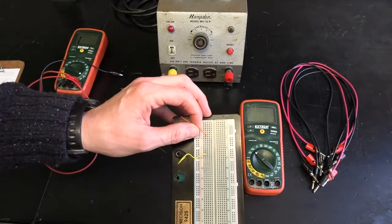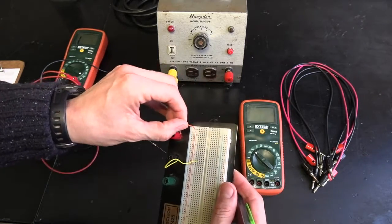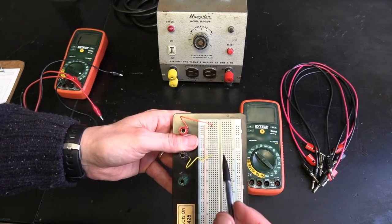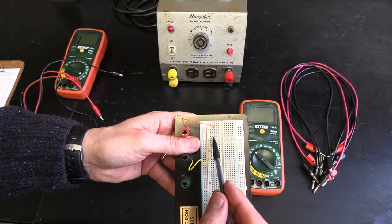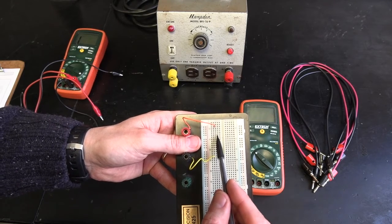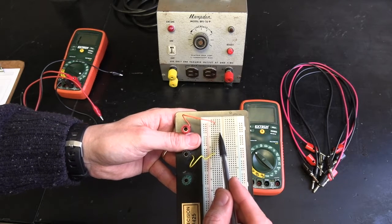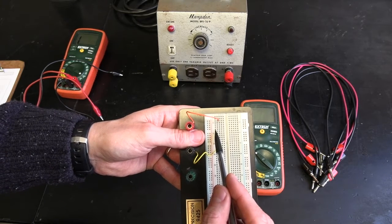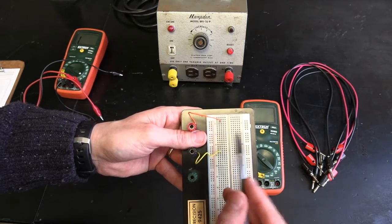So the way this proto board works is there's a bunch of holes you can plug wires into, and underneath this plastic the holes are connected in a certain pattern. All of these holes, these 5 holes going across this way, are all connected under the plastic, but these 5 holes are connected to each other but independent of these. So the connections are going this way.